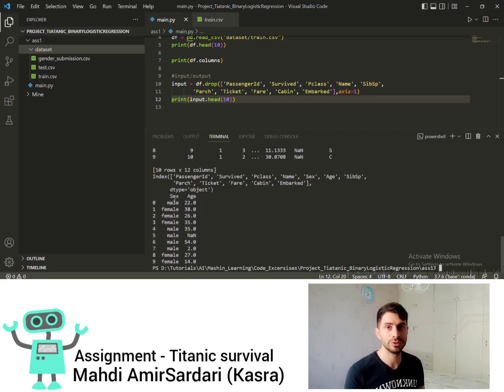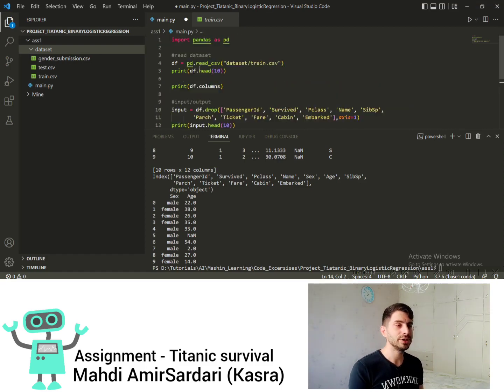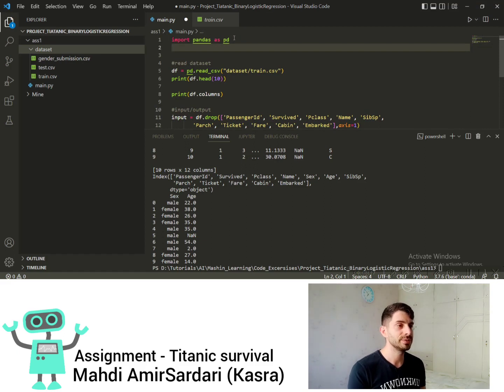But as I told you, the sex contains string values, so we have to convert it by label encoder. We have to create a new column for sex, which indicates the sex, but in numeric way. Okay, so how do we do this? Using label encoder, which is in the pre-processing module.